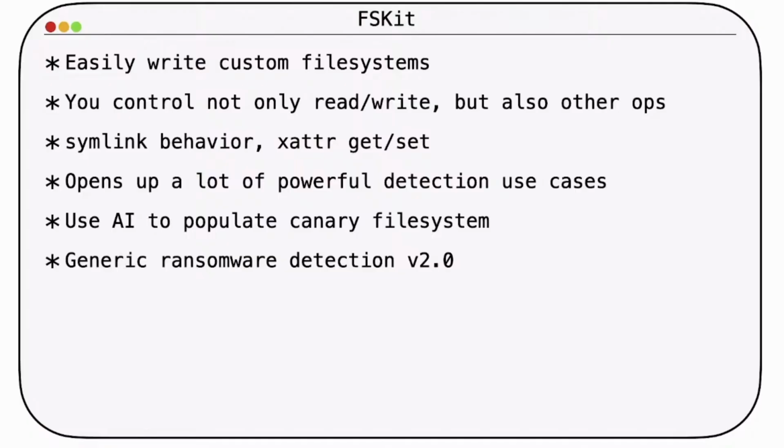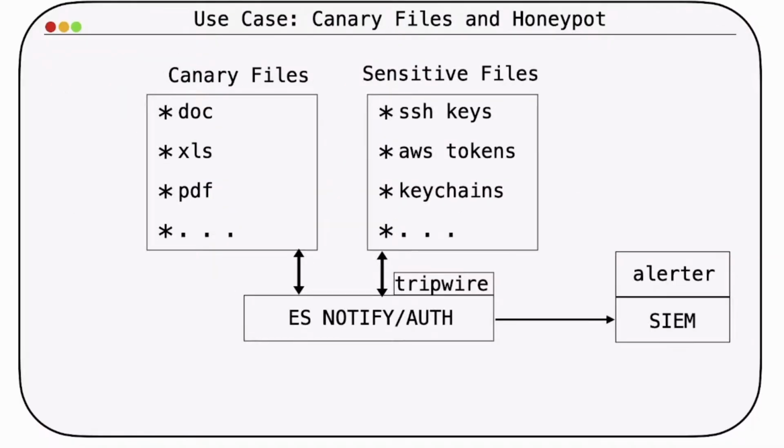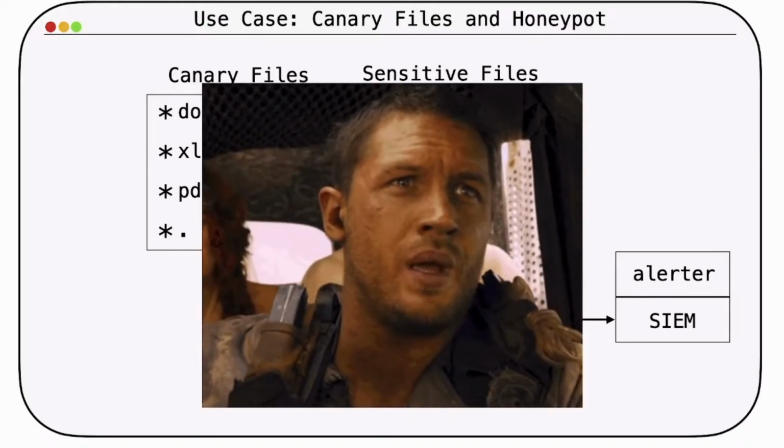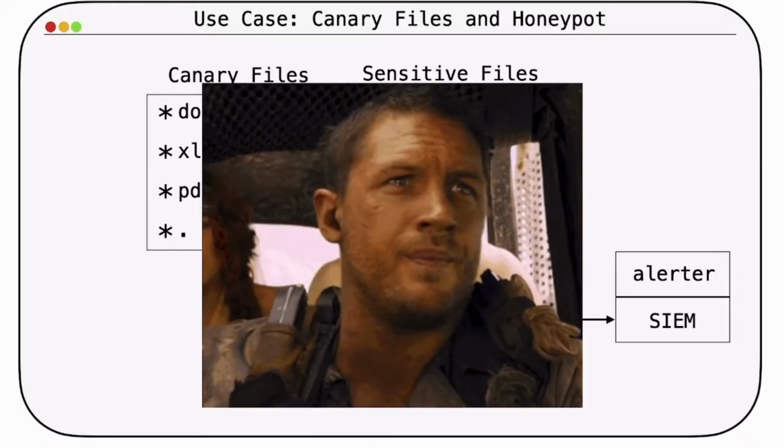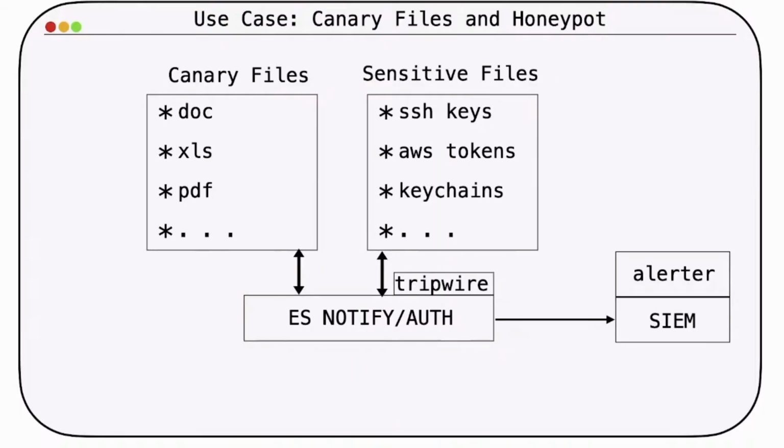Next up, I want to talk a little bit about the use case here. So the use cases of canary files and honeypots. On the left, first of all, why do we want this? I think as macOS malware matures, it probably will move away from shelling out, and it'll become more and more complicated. So I think we also need to evolve our detection strategies and move towards a more proactive detection posture. We basically need to bait bad actors, right? Thinkst does this with canary tokens on Windows.